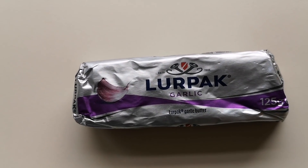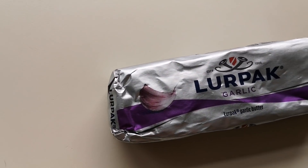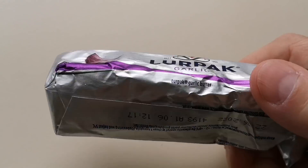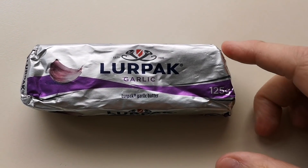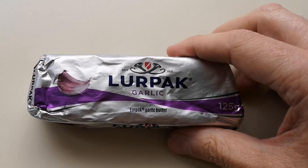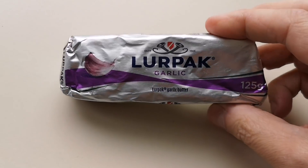Now I've not seen this before and I thought I'd just sort of utilize it, so please come and have a look at what I've got. Look at this — Lurpak garlic butter, 125 grams. Now it is a little bit bashed in transit there it is. You've probably noticed it's been — we have been into it, we could not resist — but I thought I would show you it anyway.